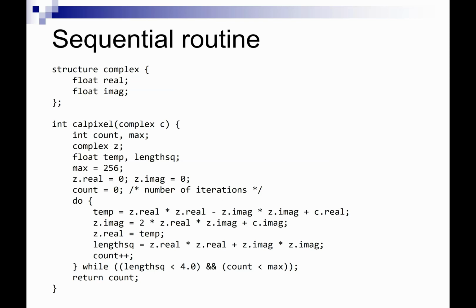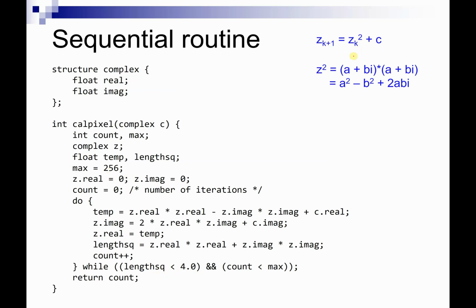But for simplicity, we're fixing the number of iterations, and then we're checking the size of this value at the end. And if the size is less than 4 here, then we assume that it does not diverge. Now these computations, all they're doing is this calculation over here. Remember, these are complex values.